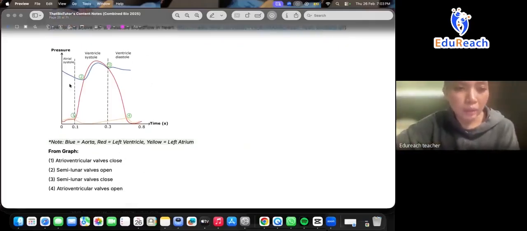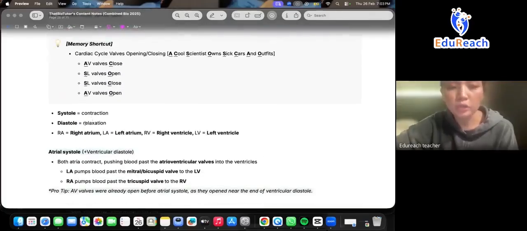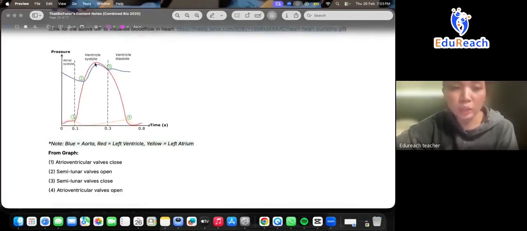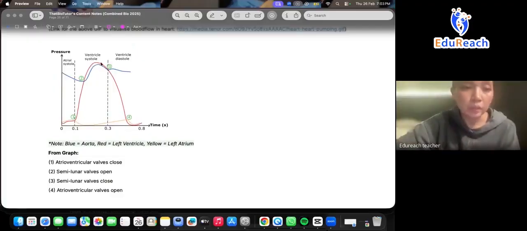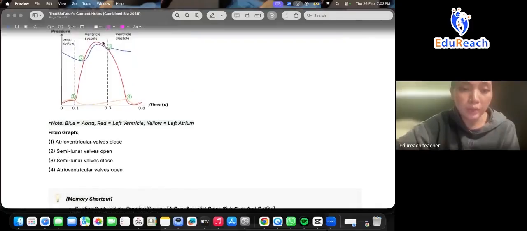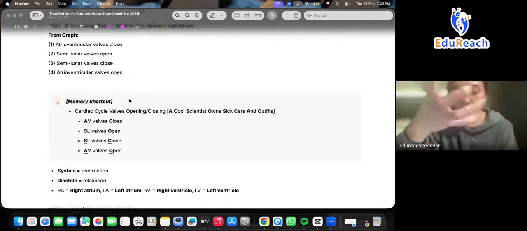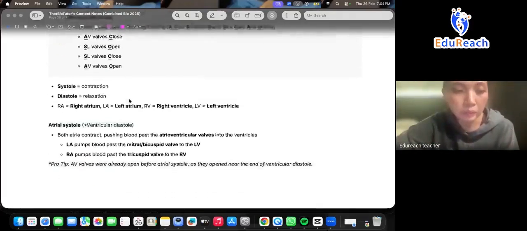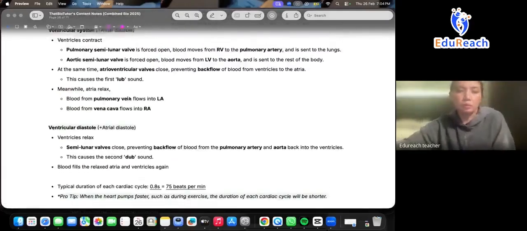This one is a bit complex. If you need to clarify later on, let me know. Systole is contraction, diastole is relaxation. So ventricular systole is when the ventricle squeezes. That's why it is red over here: red left ventricle systole, it squeezes. Then it will very rapidly decrease in pressure. Squeeze, then it will relax, so the pressure would immediately decrease. This one you can perhaps recap on your own. It's a bit more technical, this part about systole and diastole.